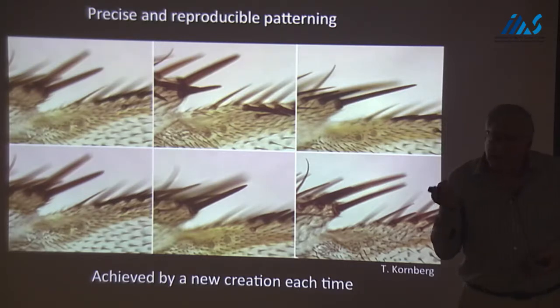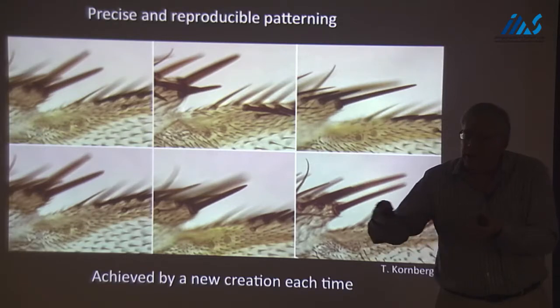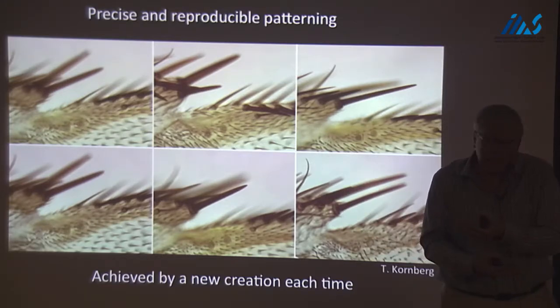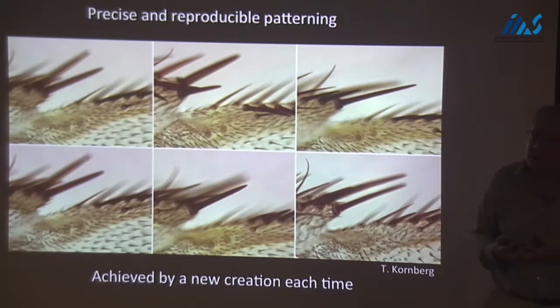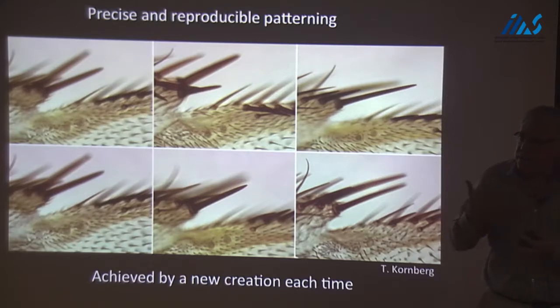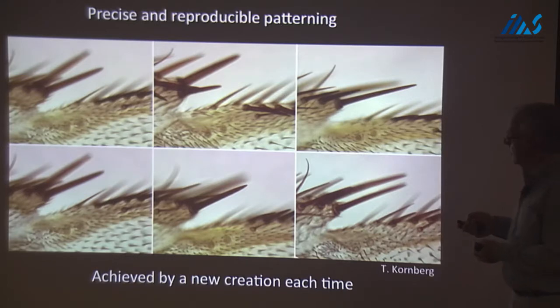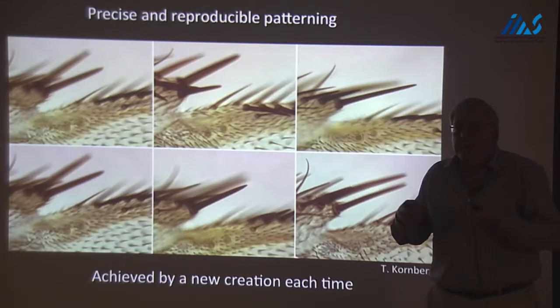I think one can think about embryonic development not like a mold where you fill the mold with plaster, whatever, and make multiple identical such molds. I hope that what I showed you convinced you that in embryonic development, each embryo is a new creation in a sense. It involves a new interaction between cells and so on, and therefore it's really a small wonder, or maybe a big wonder, that if you look at individual flies in this case, at the wings of individual flies, they are so similar to each other, despite the fact that each one underwent its own process of creation.